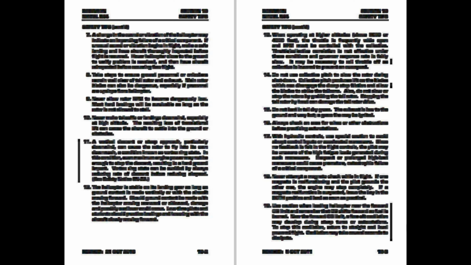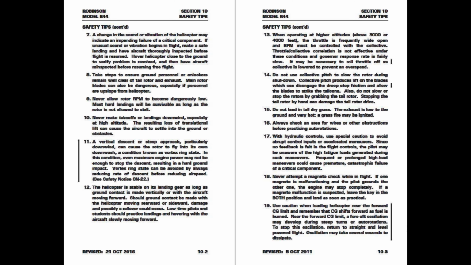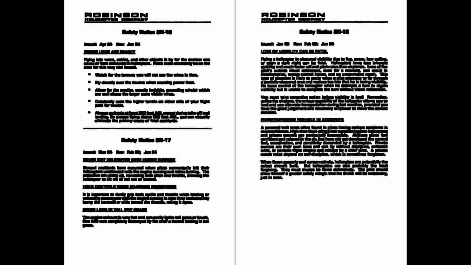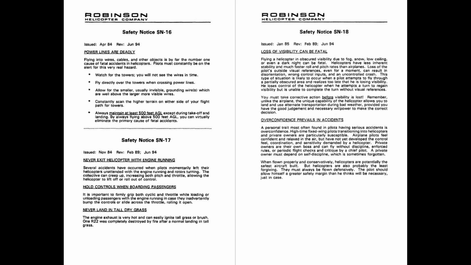Can pulling the collective to slow the rotors during shutdown help to speed up the process? Collective pitch provides lift on the blades, which can disengage the droop stop friction and allow the blades to strike the tail cone. Is long, dry grass a suitable landing spot for a helicopter? The exhaust might light a grass fire.